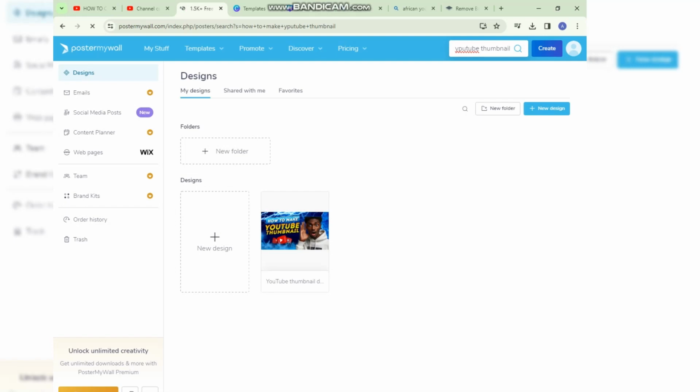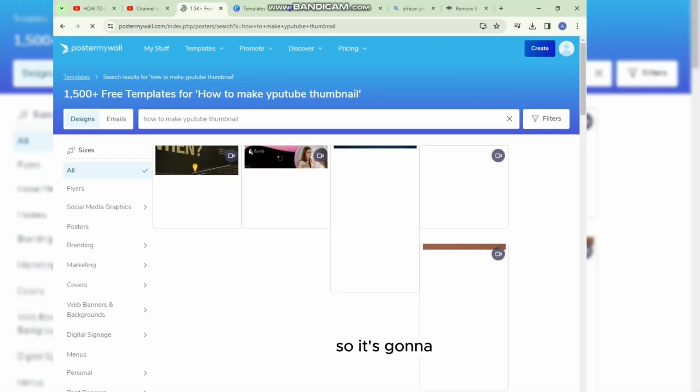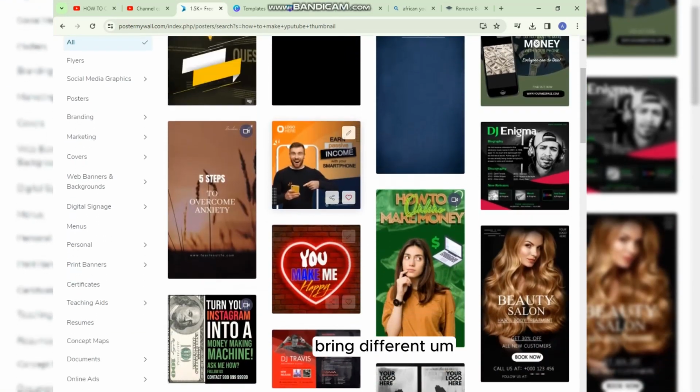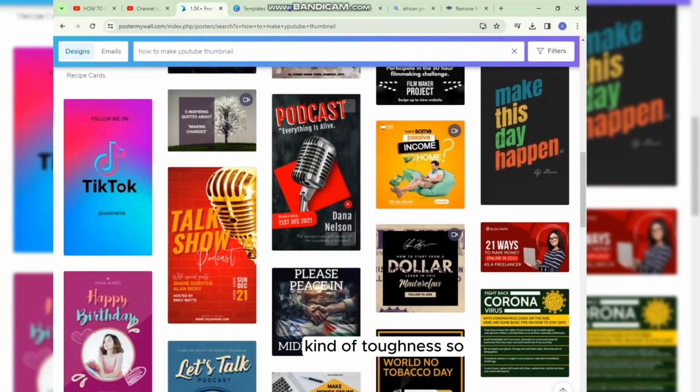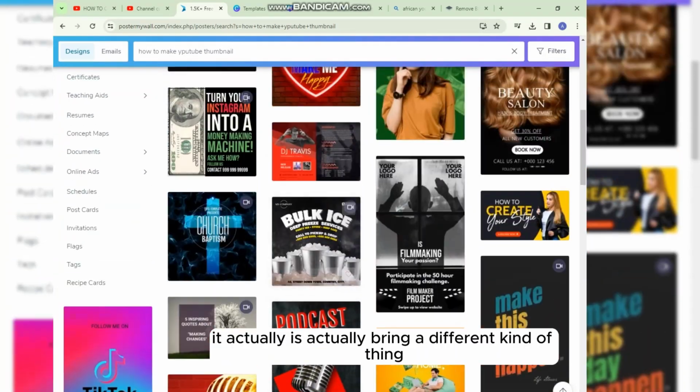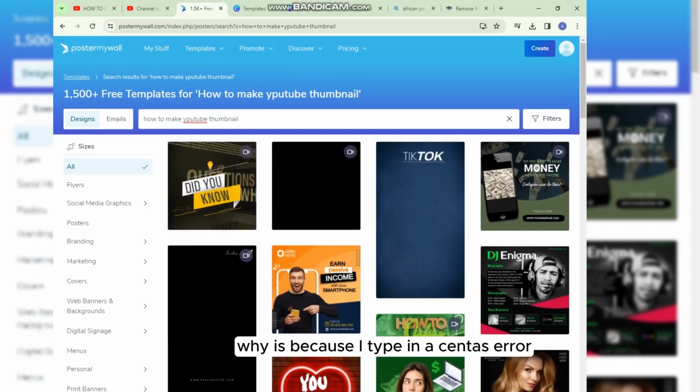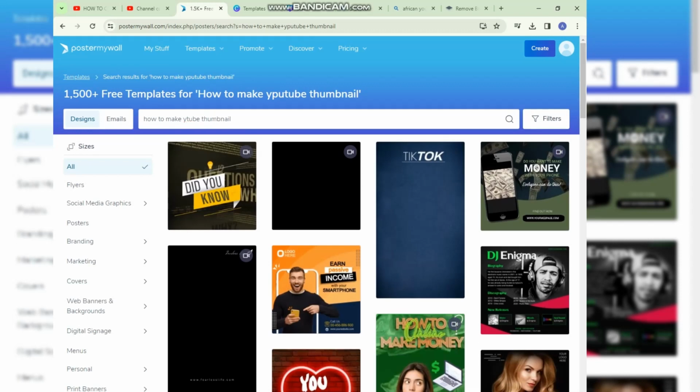So you click on create. It's going to bring different kinds of thumbnails. It's actually bringing different kinds of things because I typed in a syntax error, a grammatical error here, so it is actually not good. So let us correct it.